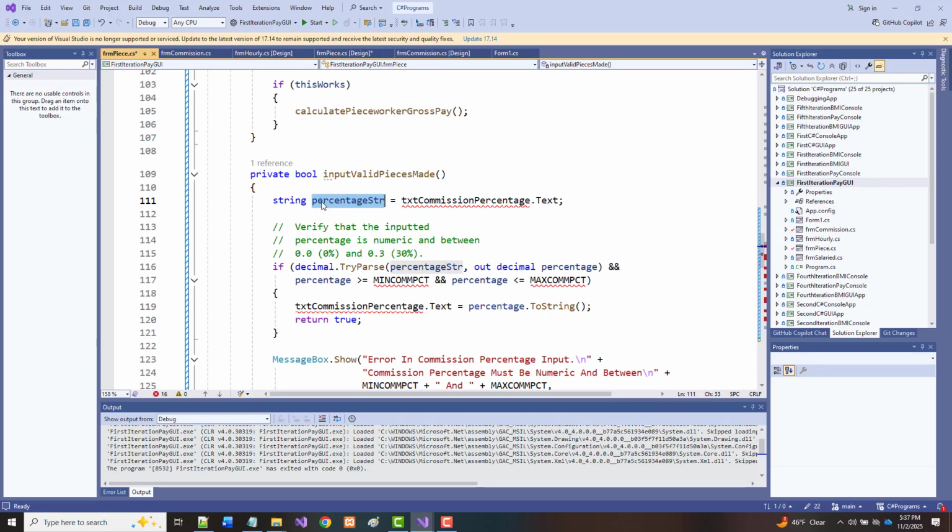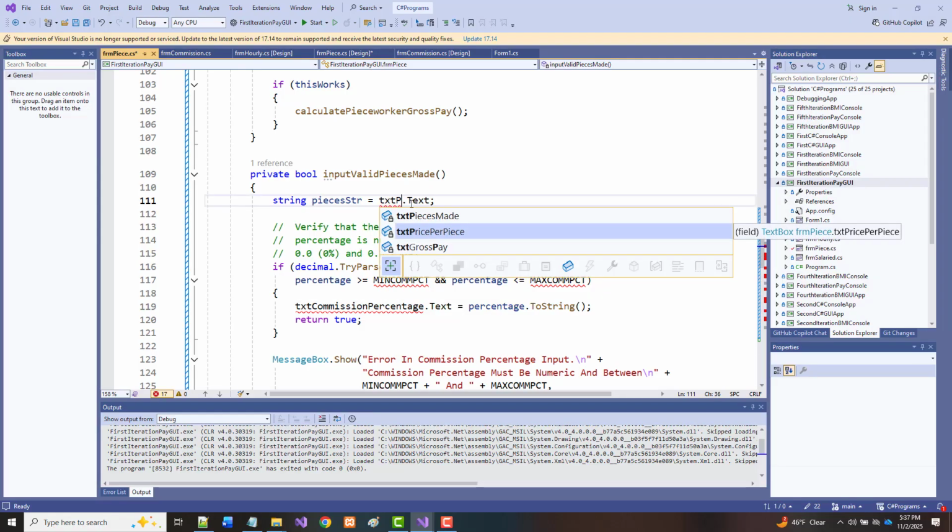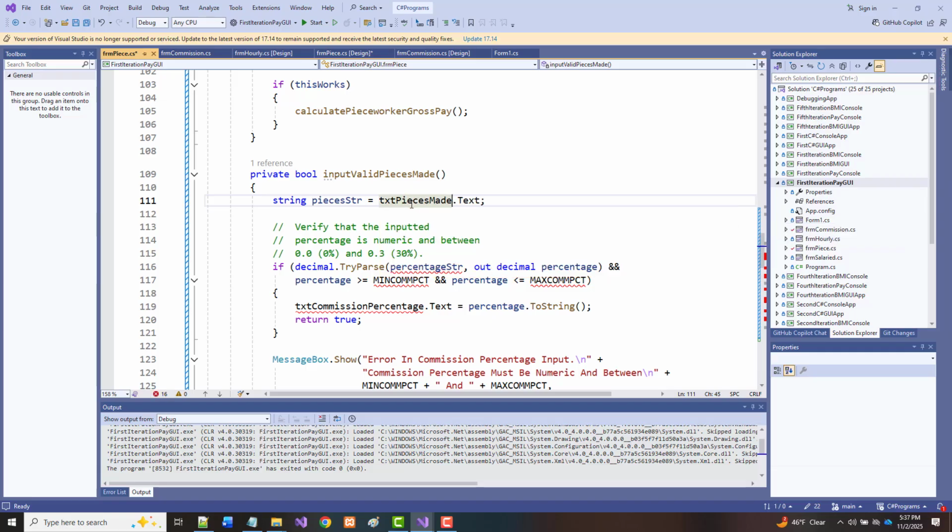So this is going to be pieces str, and it'll be txt pieces made dot text.